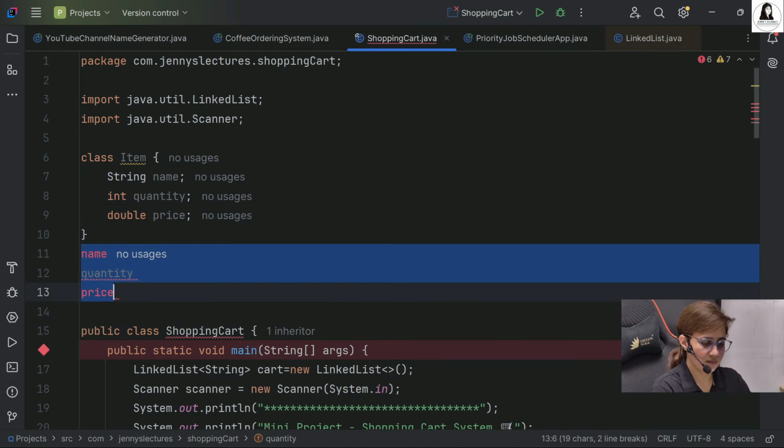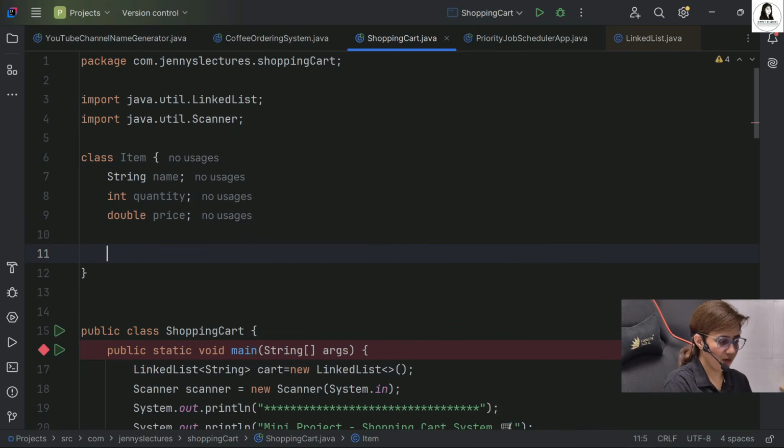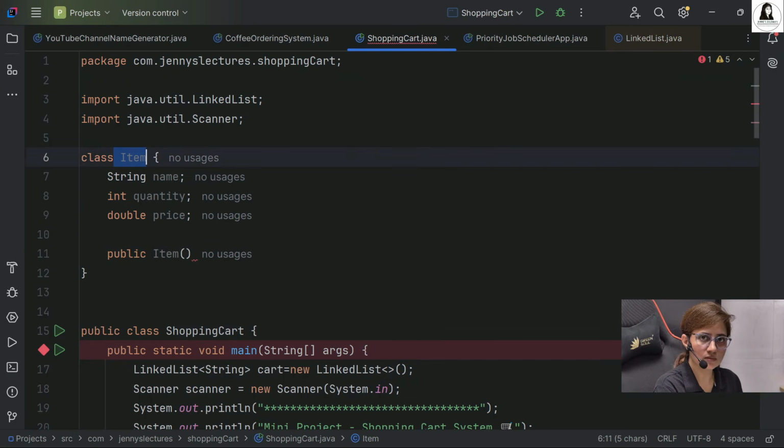Yes, right. Now here we can have a constructor also. So just make it public Item. Whenever we create an item, when we want to add, we enter the name, the price, and quantity as well. So whenever we enter, a new item would be created.